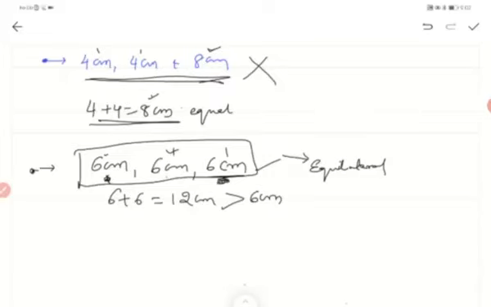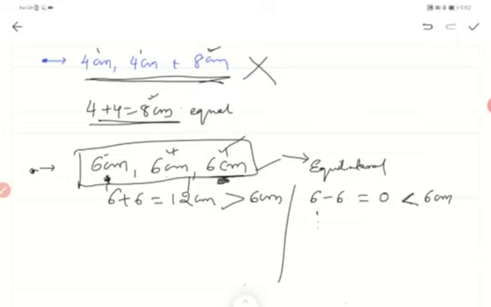We can do two to three more problems in our live class. If you have a doubt, you can ask me. And the relation of subtraction which we had seen, you can check that as well. If you subtract two sides, 6 minus 6 equals 0, which is less than the third side, that is 6 centimeter. Similarly, if you do the other combinations, you will get less than the third side only, isn't it?